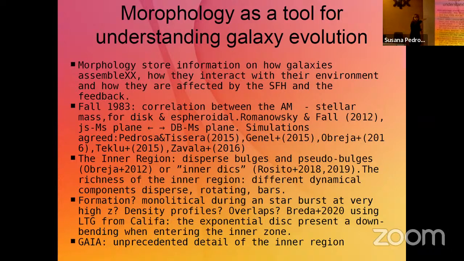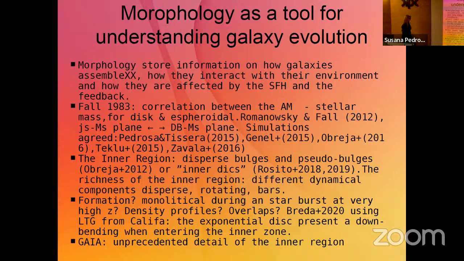doesn't reach the very center of the galaxy, and falls off outside the center. This is very important in order to properly decompose galaxies from the observational point of view. So we also check the density profiles. I will show a little bit about that.